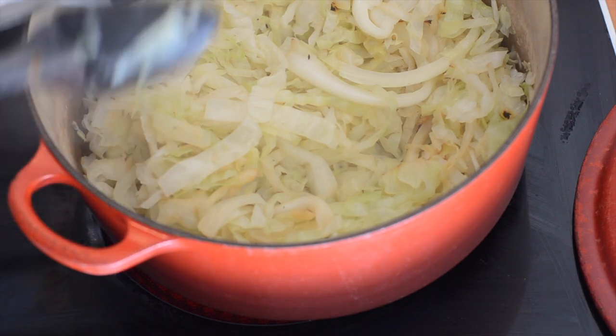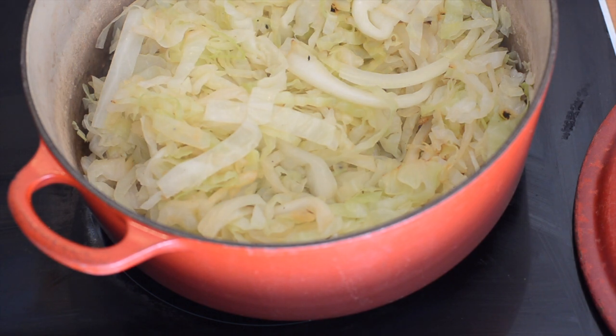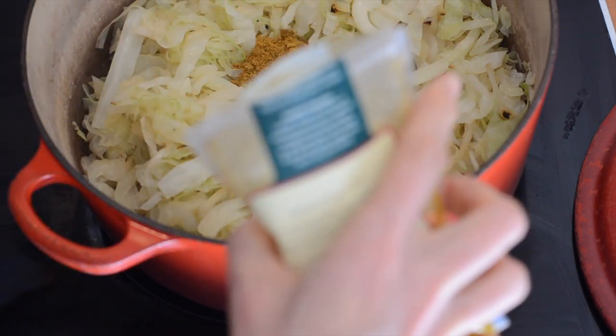So then we're going to get our spices in. I'm just using a Madras style medium curry powder, but any curry powder you like, or if you want to take it in a different direction, any of your favorite spice blends. If you want more of a Moroccan vibe, some Ras El Hanout could be nice, or just a little bit of cumin and ground coriander can be really lovely, but I'm going with the curry powder today.